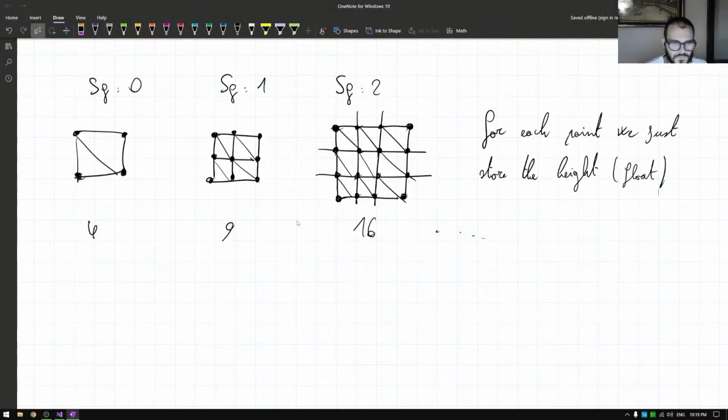Get what? Well, here it's 4. This is 9. Oh yeah, this is 2 to the power of 2. This is 3 to the power of 2. This is 4 to the power of 2.